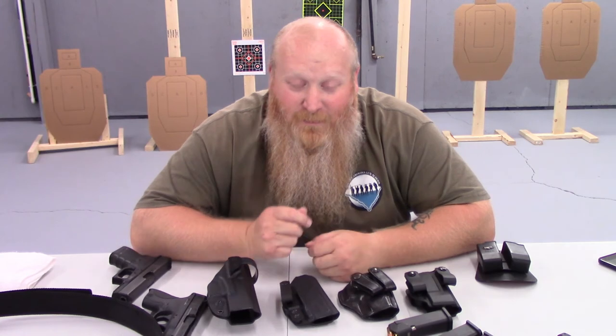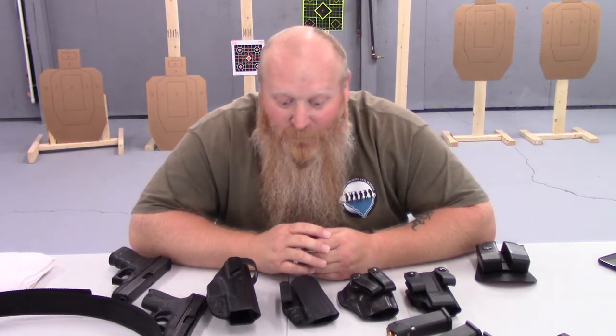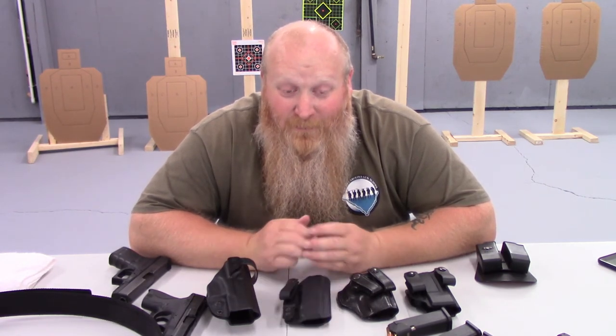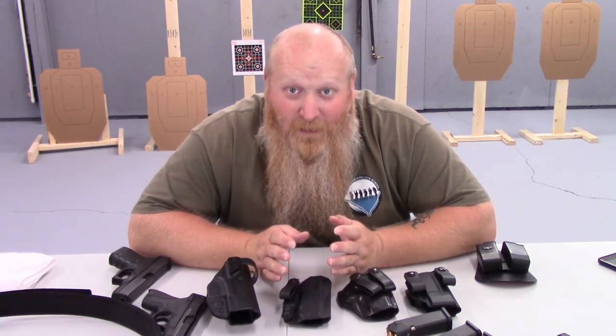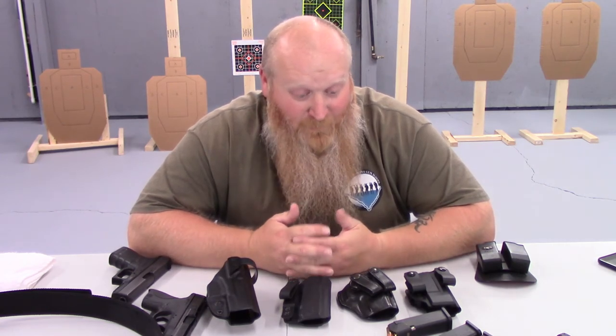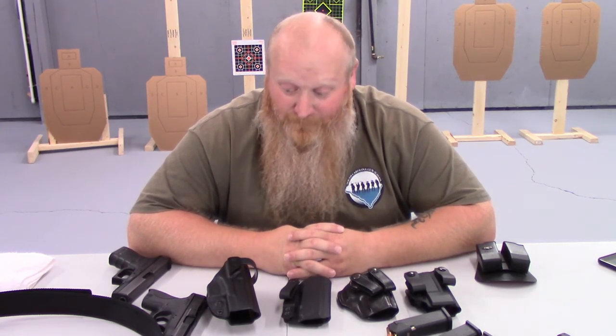Normally in the trunk, I would recommend going ahead and just putting it in a gun box or a small gun safe, something like that. If you're going to go into the glove box or the armrest, they've got cheap nylon holsters you can get for like 10, 15 bucks. Not something I would recommend normally carrying with, but if you're keeping it in the house or just going to keep it in your vehicle, there are some cheaper options that you can go with.